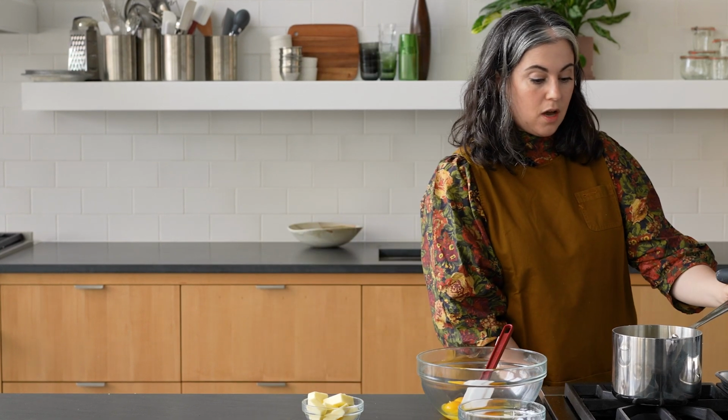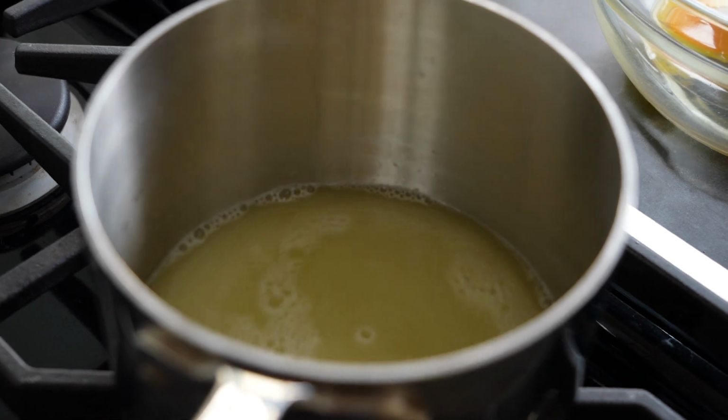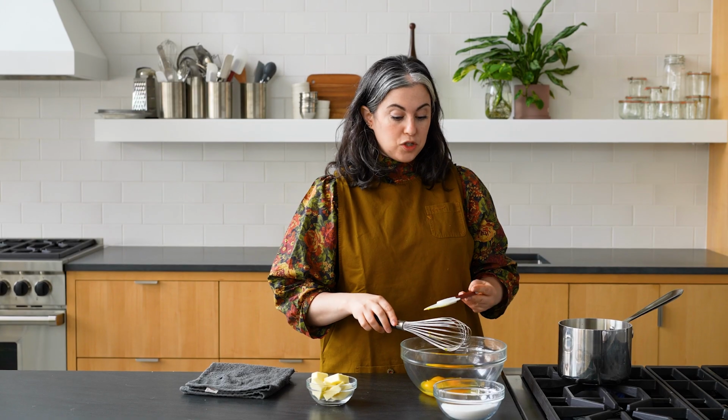I'm gonna turn this on to medium heat and bring it to a boil. And that is because for cornstarch to activate, it needs to be boiled so that we get all of the thickening power of it. And while that is starting to bubble, I'm going to do the next step, which is called blanching the eggs.